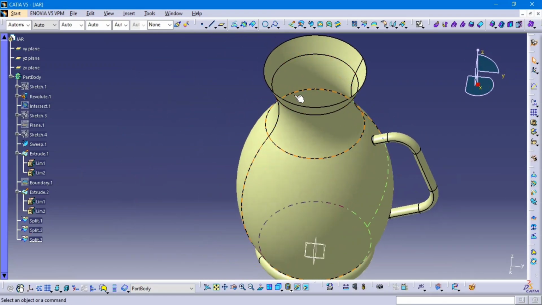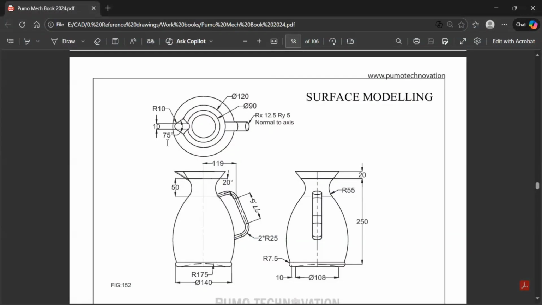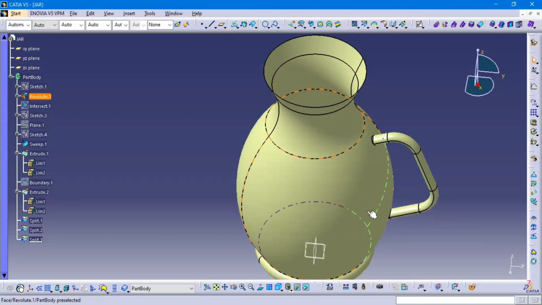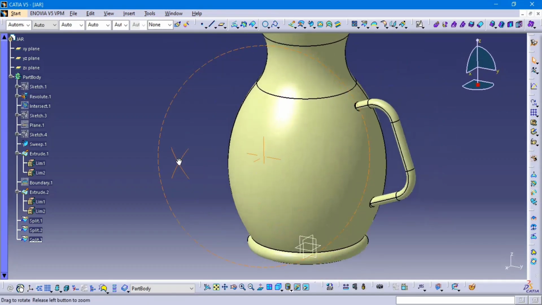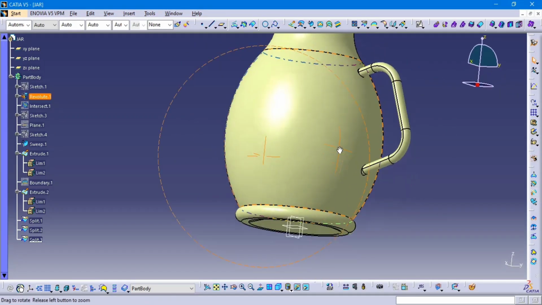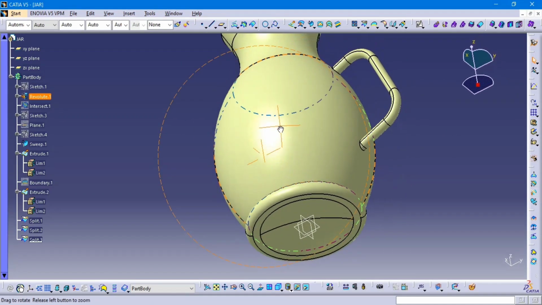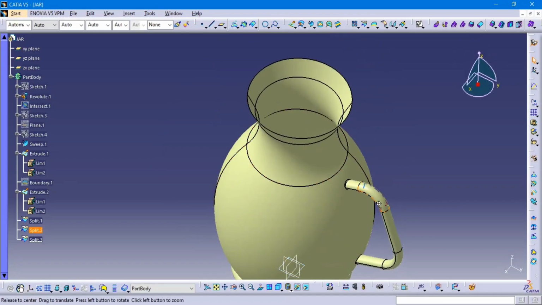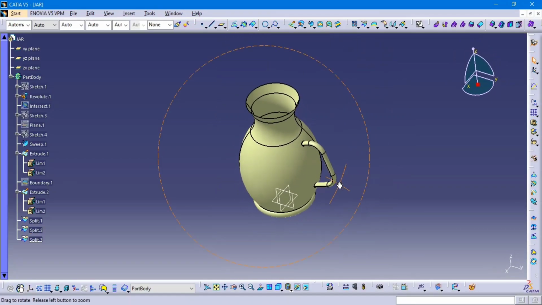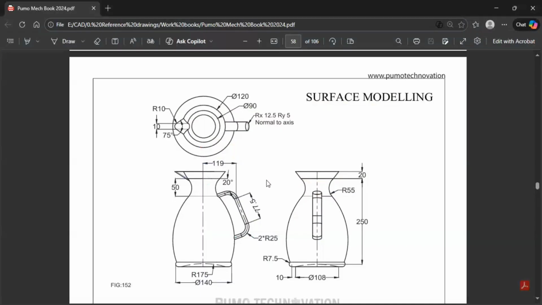Now the only thing is we have to make the hair. So how can we achieve it? Let's talk about how we can achieve it.